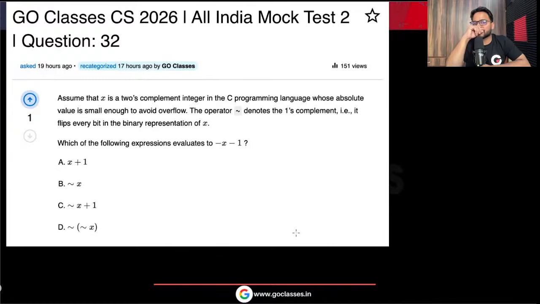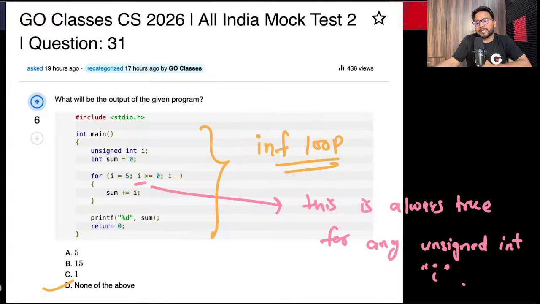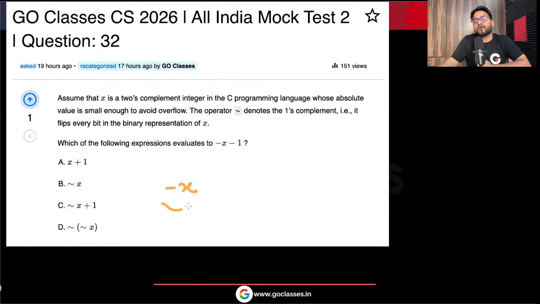Yeah. So let's solve this question. This was an interesting question, because again this was a C programming related question, and they are asking about the relationship between tilde of x and minus x and so on. See, this tilde of x is actually the one's complement. And minus x is basically written in the form of 2's complement. So the negative number minus x will be the one's complement, tilde x, plus 1. Mathematically it is always true.